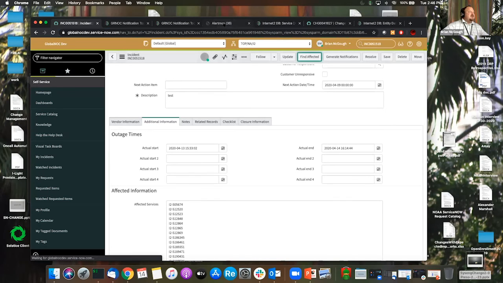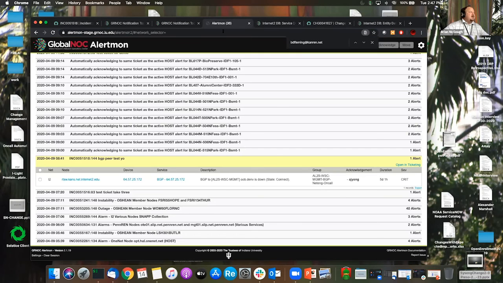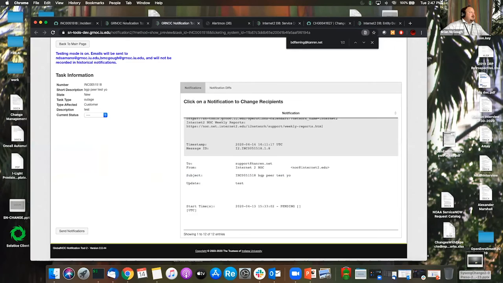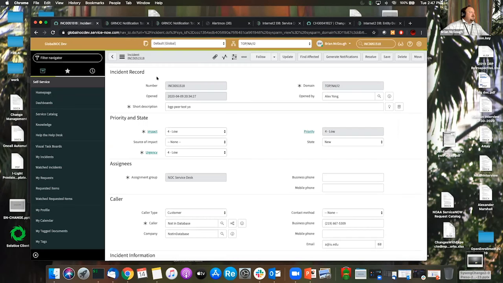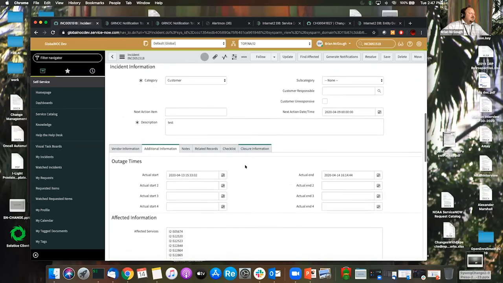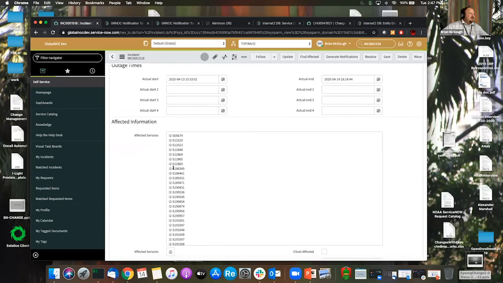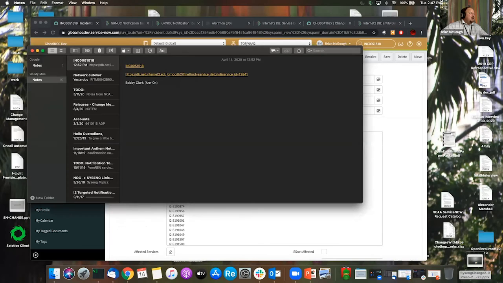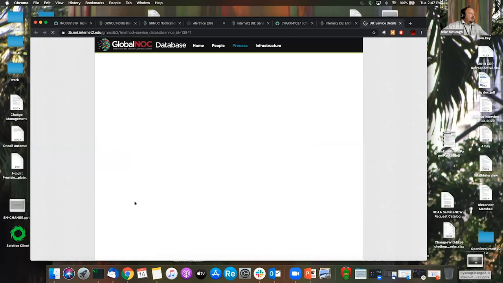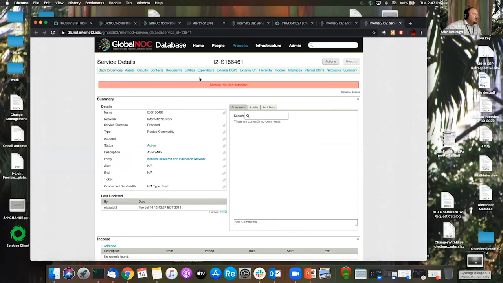All right, so based on this alert out here, it took all that information, and I'm not 100% sure that all of what's in here is actually correct, but what it did was it filled in affected services, and one of these happened to be the one that I had looked up, this one right here, and that was I2S186461.